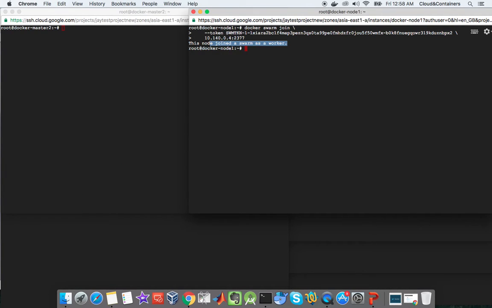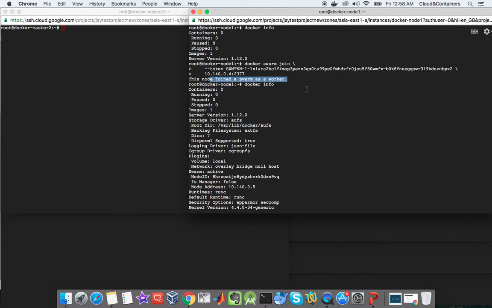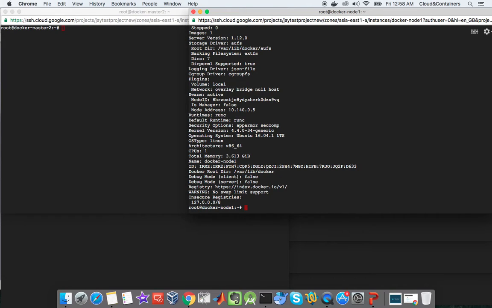Now we want to check the same info on this node, using the same command, docker info. Now we run docker info here and let's see. It tells you information about the swarm. Yes, the swarm is active. This is the node ID. Is this machine a manager? No, false.